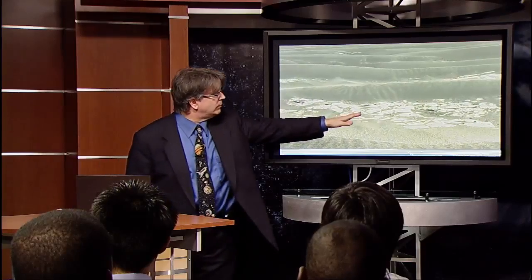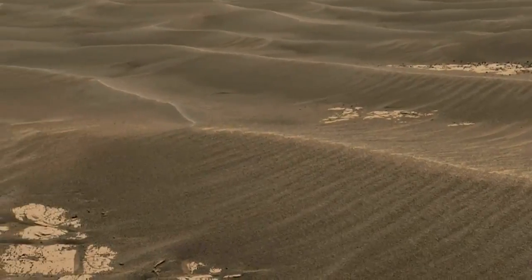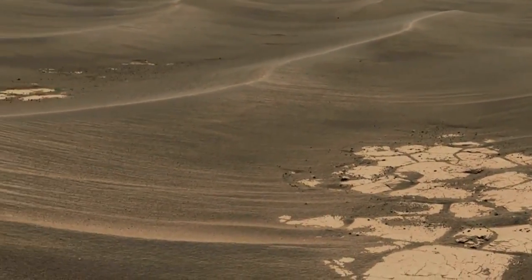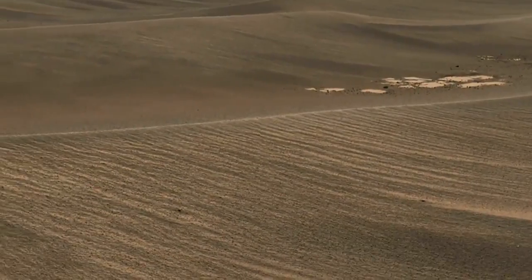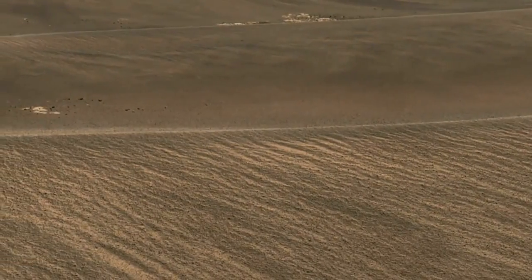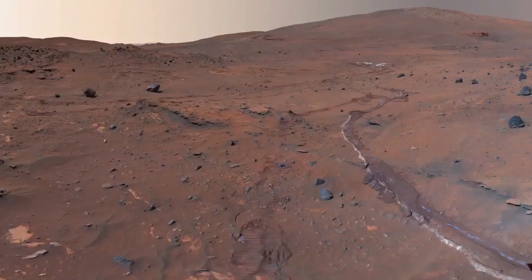Now this funny view, you might say, is about as boring as you can see. This is the real Mars. Swales of dust-like dunes and patches of, we think, sulfate-rich rocks covering about 10 or 15% of the planet. This is the real Mars, the Mars that humans would interact with. Problem is these little dunes of fine talcum powder stuff aren't too good for driving robots in. They can get stuck. We got stuck for 40 days in this stuff with Opportunity. We backed ourselves out and escaped. But we have to build better mobility systems so we don't get stuck on the real Mars.